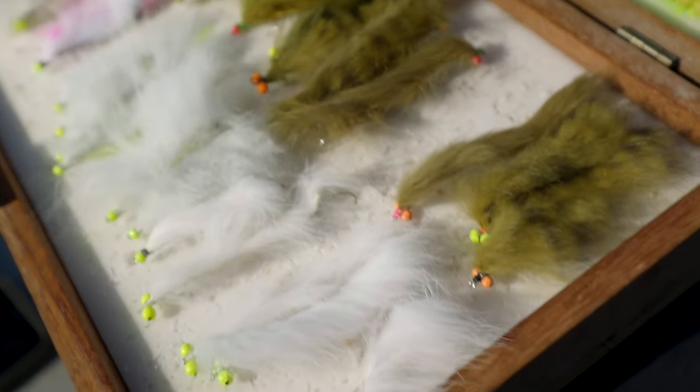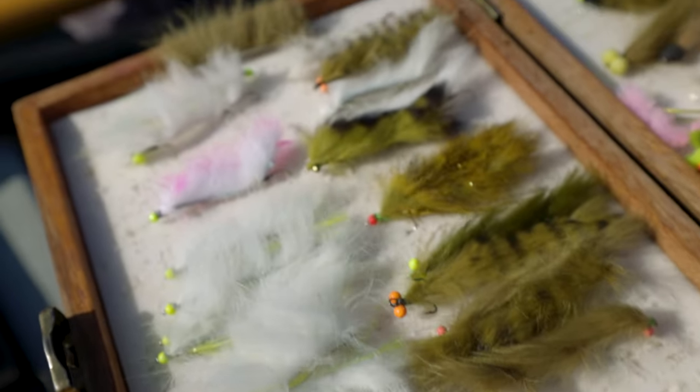Everybody started using snakes and they were popular. The craze sort of died out and then for five or six years they weren't really used by many people — they lost favour. They're now back in favour and I have to say, if you cannot get a response on a snake, I don't think there are many fish there. If the fish want to chase and if they're on lures, the snake is your number one go-to fly.